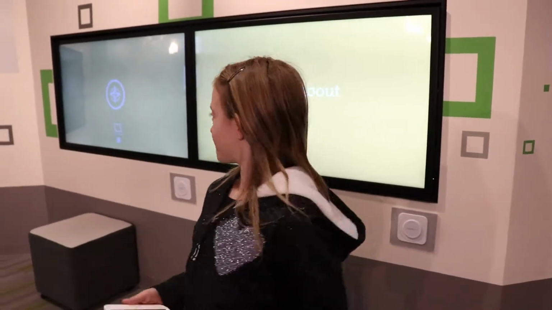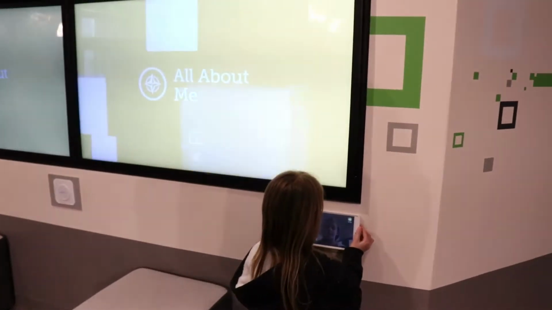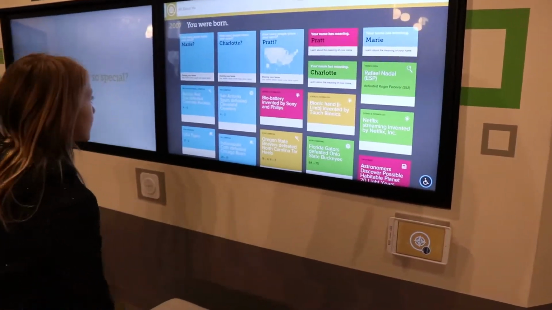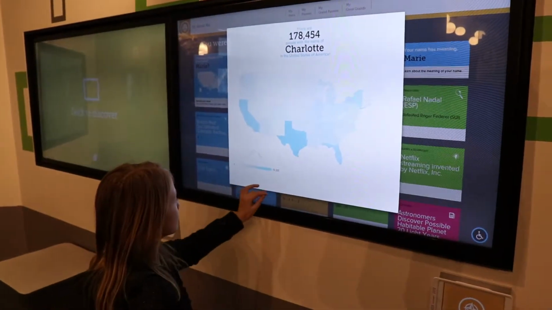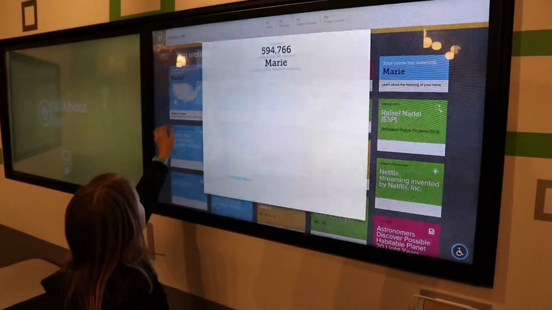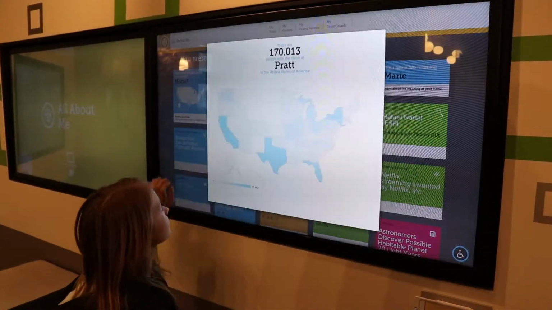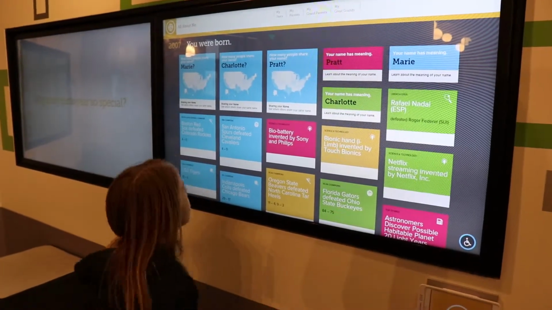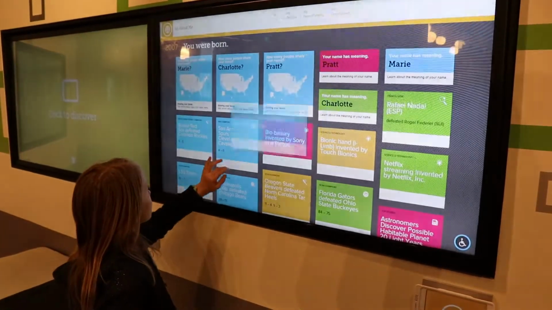This station is the All About Me station. So after you dock to Discover, it will bring up information all about you. So fun facts for the year that you were born. And then you can also look up that information for your other relatives. So you can find how many other people have your name, sporting events that happened in the year that you were born, science and technology, lots of fun facts, and you can explore your years and your parents' years and grandparents and great-grandparents.